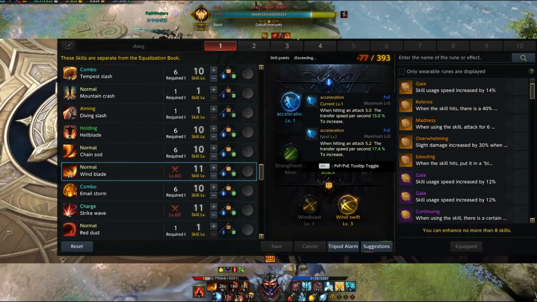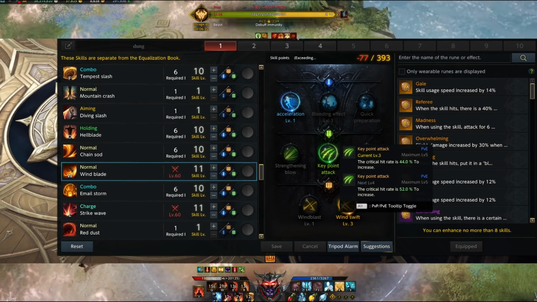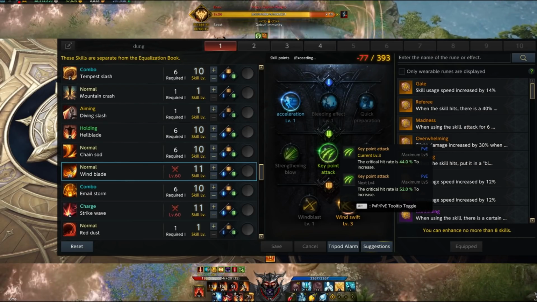At 24 we get Windblade. This is a pretty underrated skill. It provides movement, decent AoE, and good damage, but it only shines at level 10. If you have the points to spare, I recommend maxing this out for a faster run.